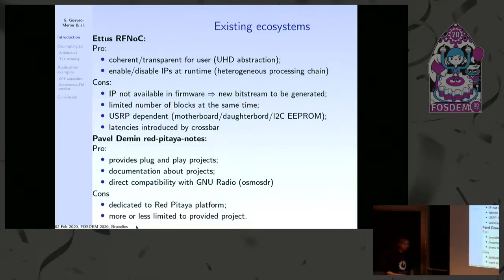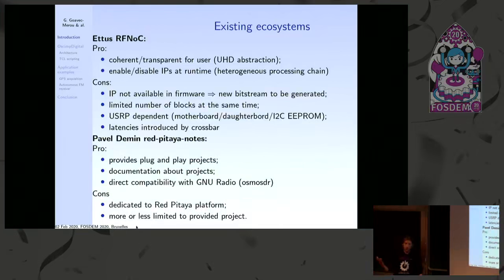Another ecosystem framework is Pavel Demin's Red Pitaya notes. This ecosystem has been presented here. The good thing about it is that the repository provides some already available designs. You just have to run make, and you have an SD card ready to be used. Each project has full documentation, and it's directly compatible with GNU Radio.